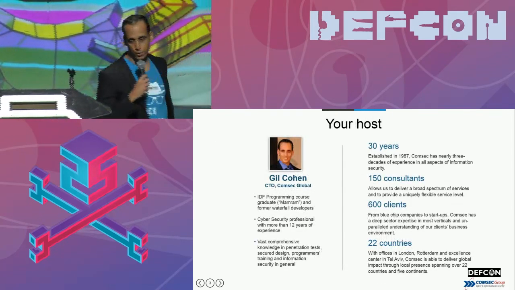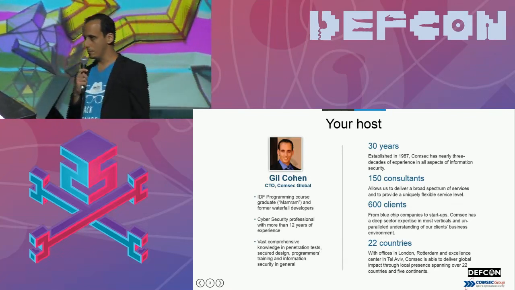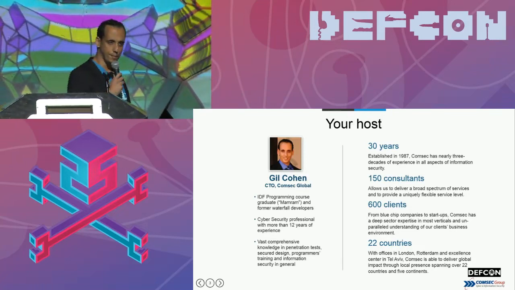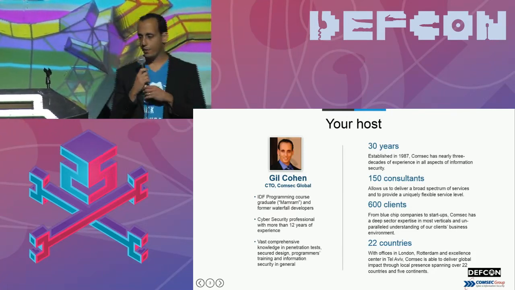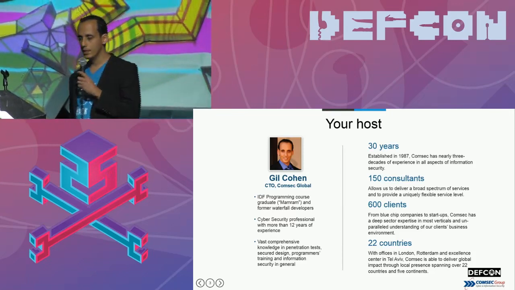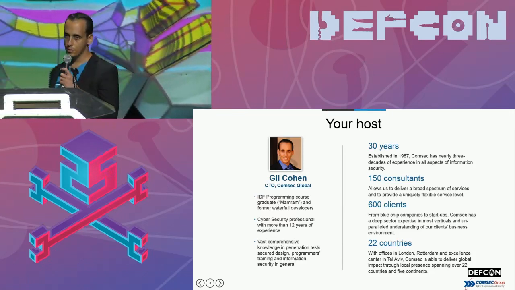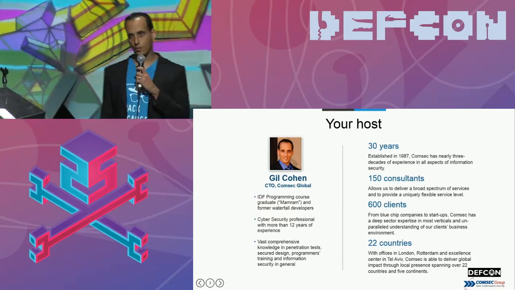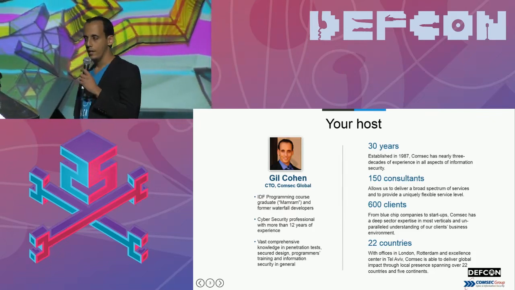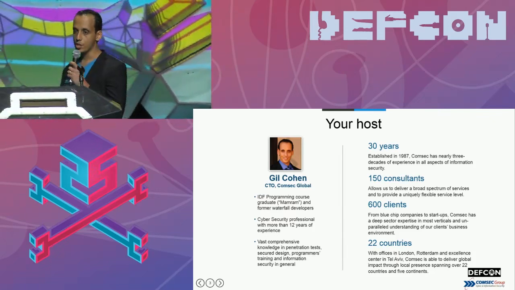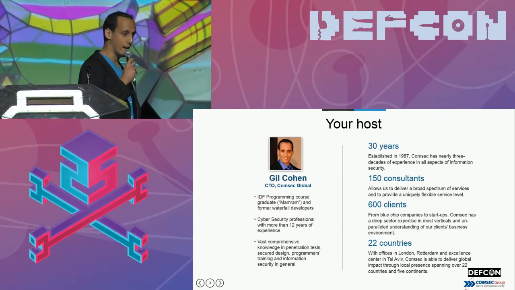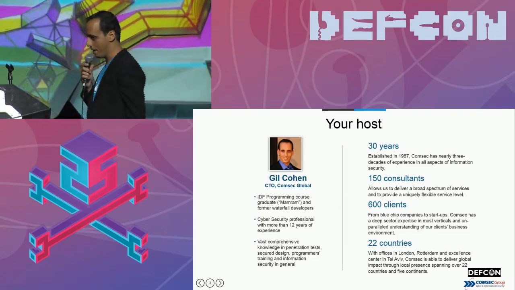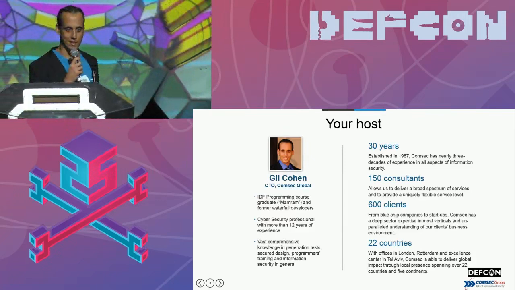My name is Gil, I'm 34 years old, and I'm the CTO of Comsec Global. I'm going to tell you a little bit about my company at the end of this lecture. This is the biggest company in Israel and the most veteran one, 30 years, 150 consultants. And I've been a hacker for about 13 years now. I started in the Israeli military. I was a penetration tester of all kinds, application and infrastructure, and I even worked with some Israeli security agencies. I cannot tell you which, because then I would have to kill you, and I don't want to kill you at the beginning of my presentation, and you are more than I. So I'll just spare the details.